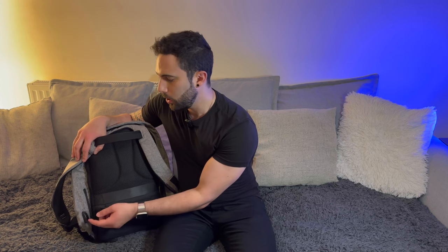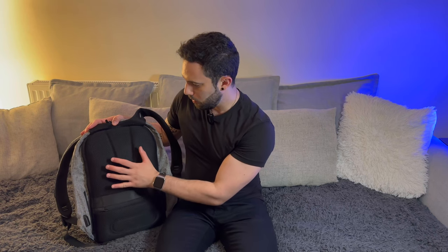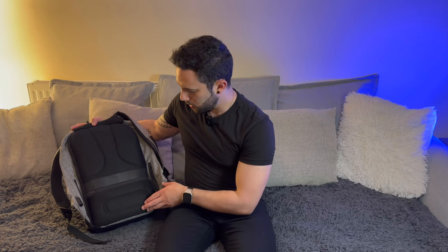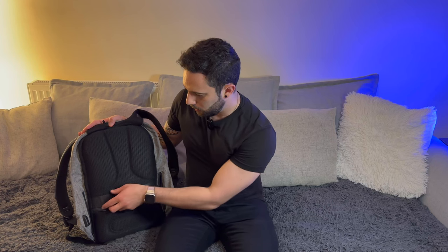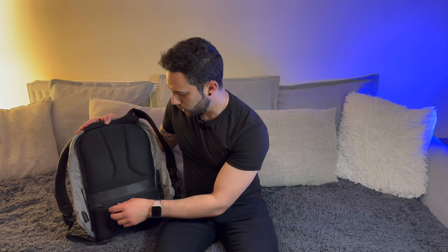They've also got sweat resistance. You'll also notice there's a USB section here for charging — this uses USB 2.0 and you can plug in your own external battery, though I lost the cable. The mesh on the back is very breathable with no wear and tear, and it's very well padded, especially down the bottom for extra lumbar support. There's also a strap so you can put this on a luggage bag for international travelling. It's made of basically the same seatbelt-type material as the handle.